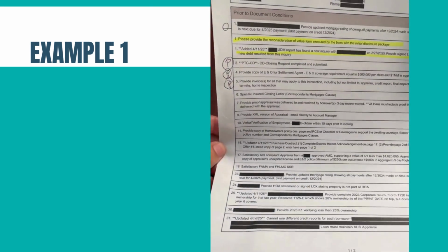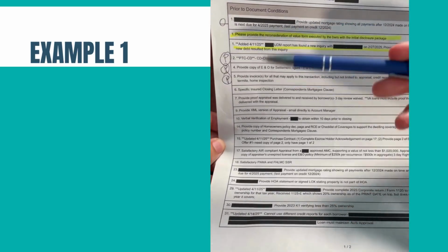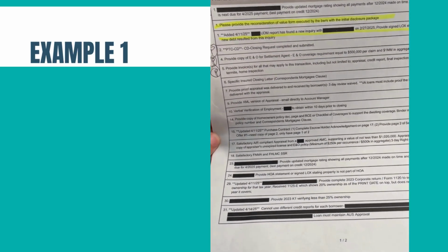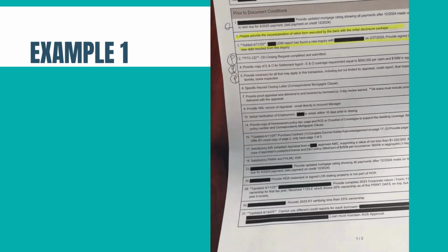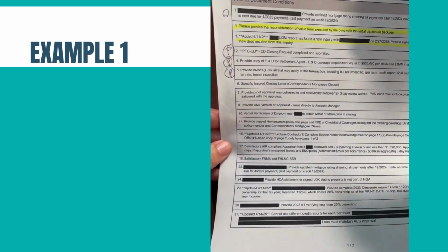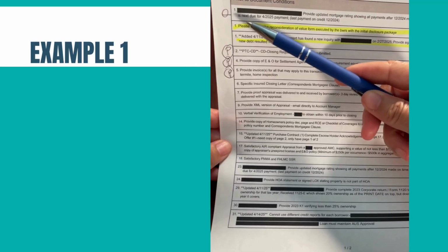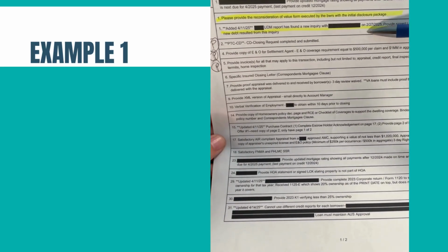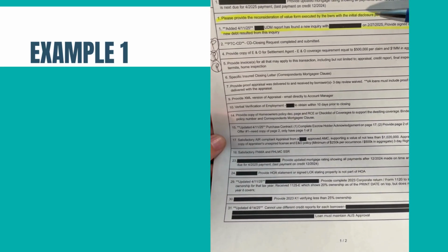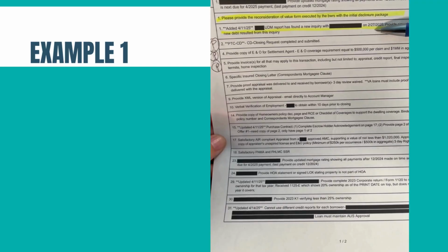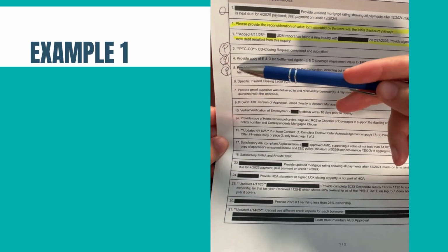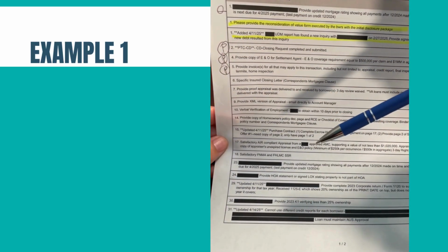What I like to do is go through, and I have my own little code of what I put on there. You could come up with your own system. Q for me would be a question. Anything that's highlighted is something I'm responsible for. So I'm going to go back to the client, to the borrower, and make sure I gather these things. And anything with a P is typically something the processor is going to handle.